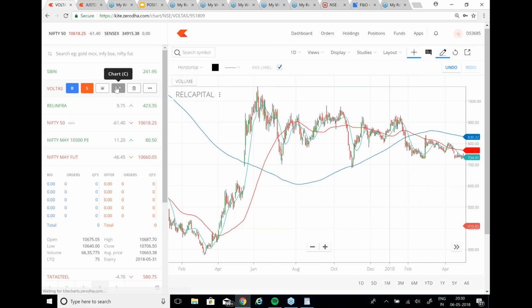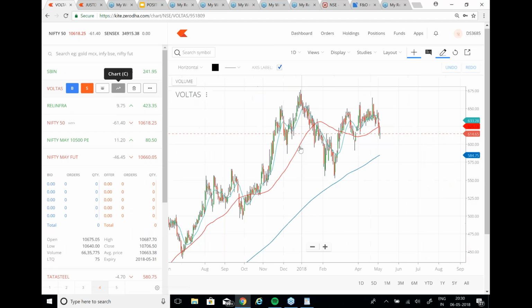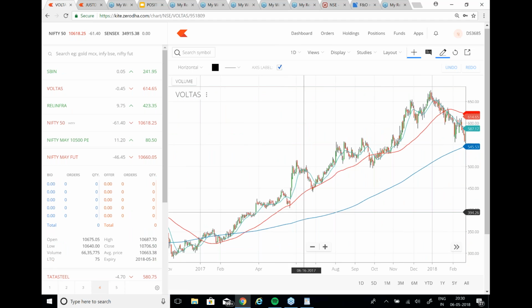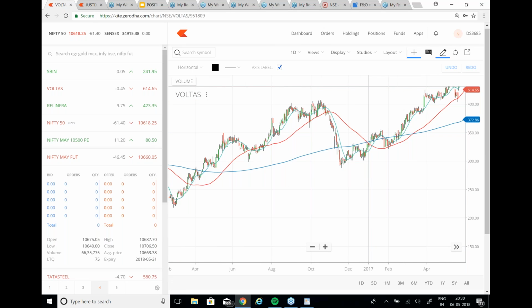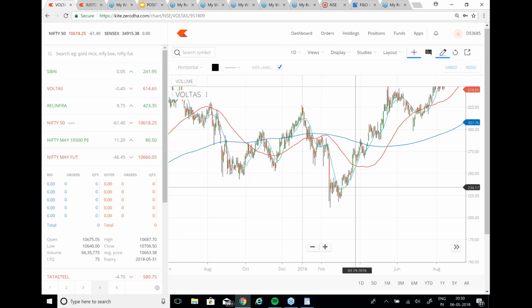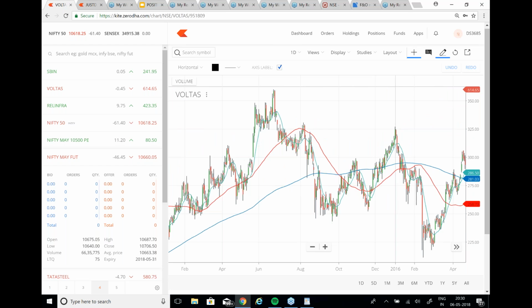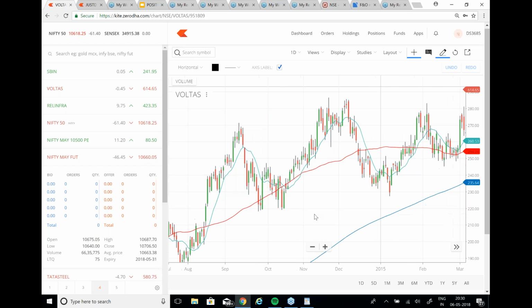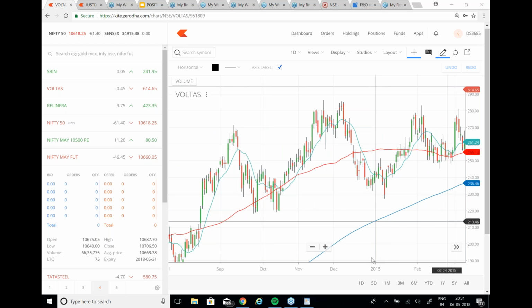Let me look for it in any other stock. If I get that kind of clear indication of double top, I'll be happy to share it with you. Like see here, there's a little double top you can see happening, and there is a way to filter out the double top stocks. I will tell you, you can go to various places or various websites. They will tell you how to filter out the double top. Let me take you there.